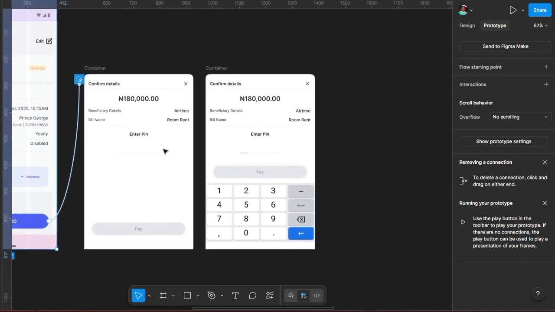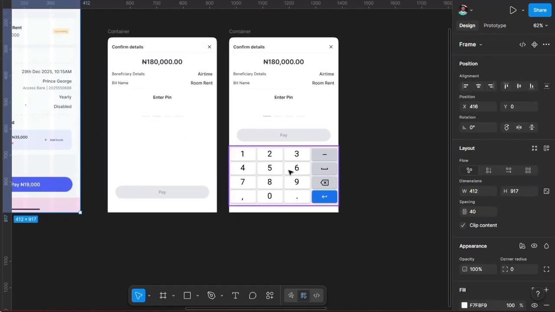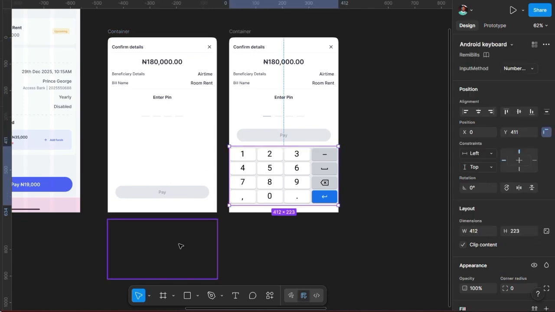I want the next one to be when I tap on this to input my pin, the keyboard comes up. What I did was place this keyboard inside this particular frame, but brought it down, so it's hidden.